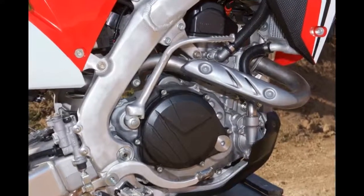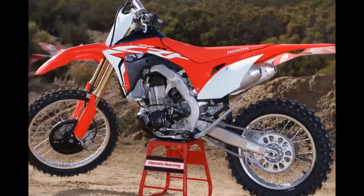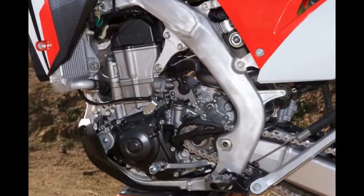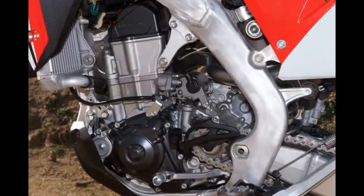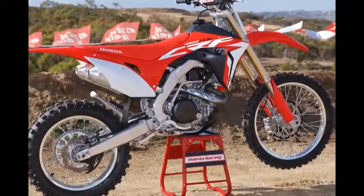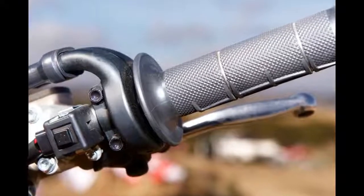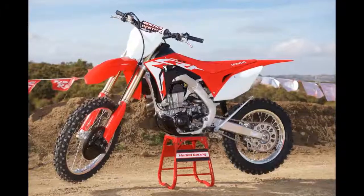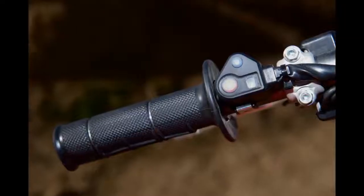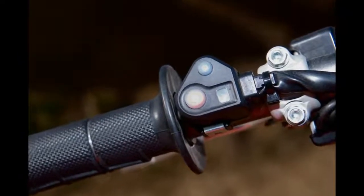Handling is superb, but you have to do your part. On the first significant corner of my first ride on the 2017 Honda CRF450RX, the front end washed out and I was unceremoniously tossed into the dirt. With as much motor as the CRF450RX has, it needs that handling. Unless you're a pro rider, you're going to have your hands full, especially if you insist on running it in the most responsive mapping, unless you are out in the wide open desert.